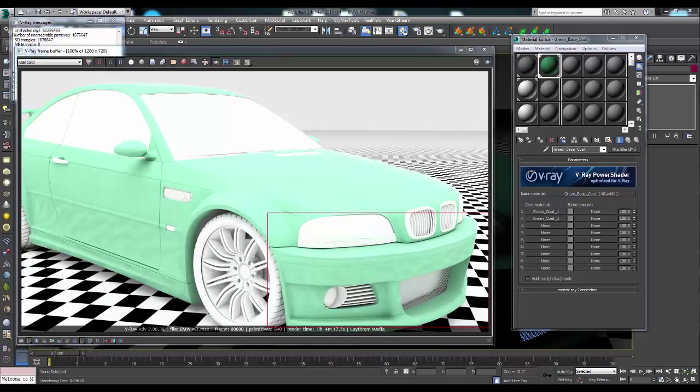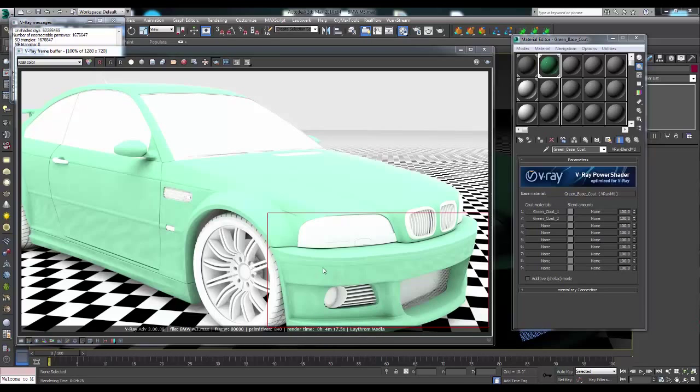Now, for those of you who are just getting started in this field, maybe you want to do photorealistic rendering of products, or you want to get into VFX, animation, or modeling, I want you to keep an eye down here at the render time.